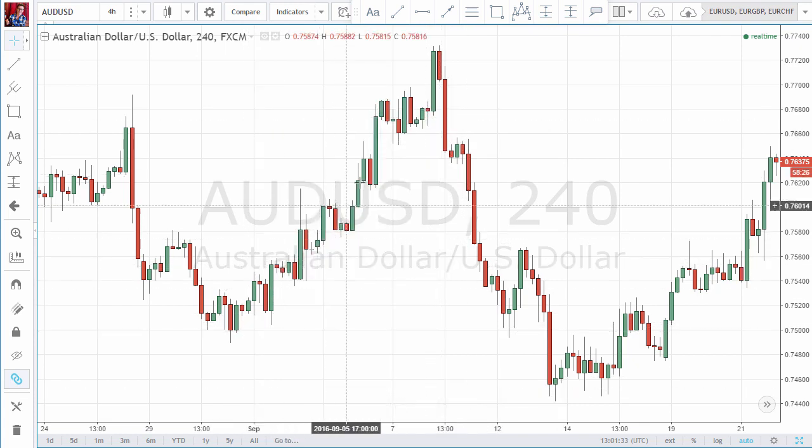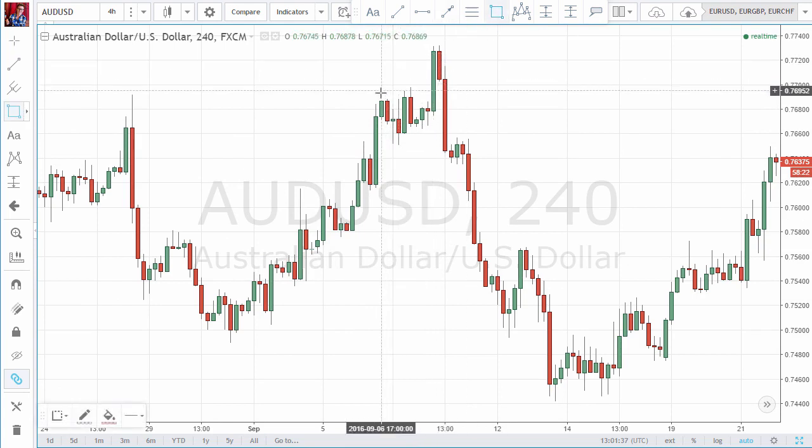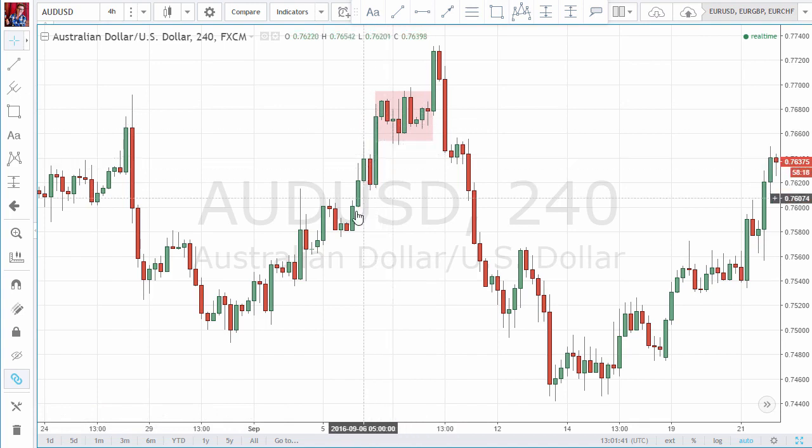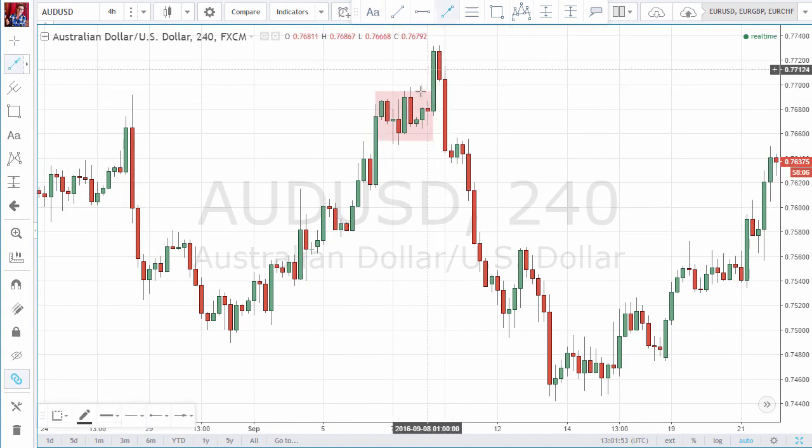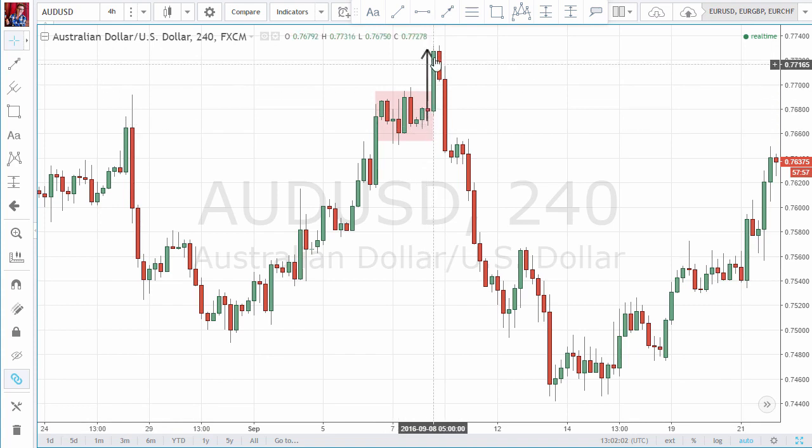You can see that we have been moving higher during this trend, but then at the top suddenly something has changed. Here you can see price paused for a long time, whereas previously we just had one candle against the trend, then a few candles, but nothing too big. But here price paused for a long time. We had a lot of back and forth. That is then followed by what we call an exhaustion push. So we have one final move higher, which immediately gets rejected here and price falls back.